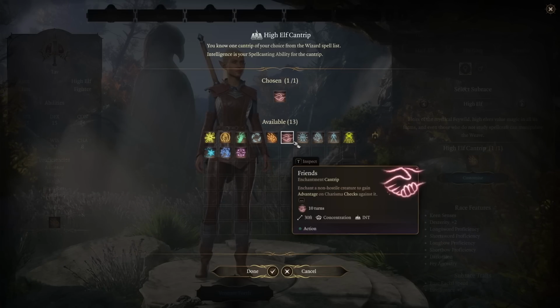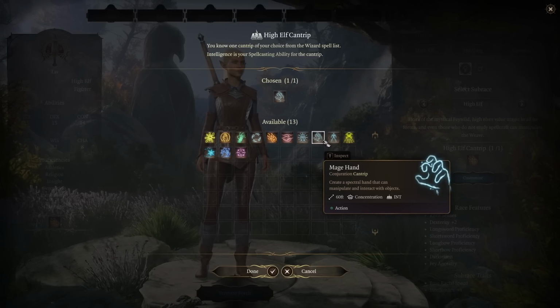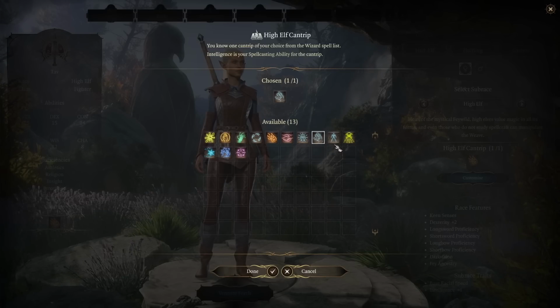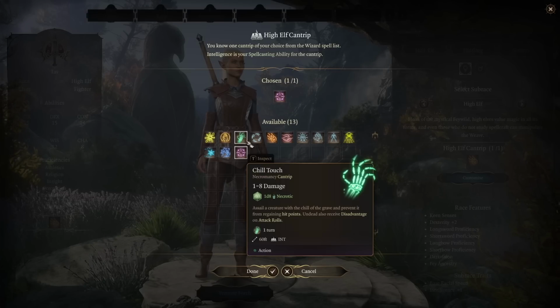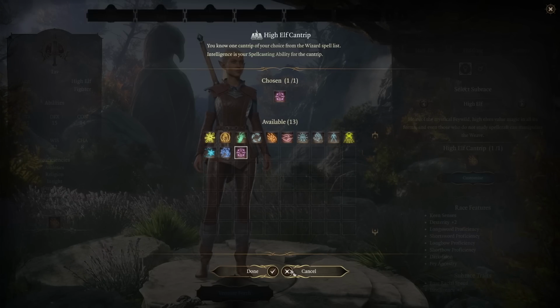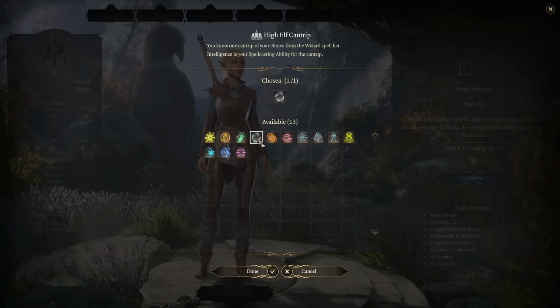If you want to be the party's face, Friends is okay. Light, especially if you're a melee character, you can provide light for people like Will and Gale and Lae'zel. Mage Hand's okay, because you're unlikely to be concentrating on anything else, and it provides an extra target for enemies, which is great because it means they're not attacking your characters. Minor Illusion can be helpful. I'm sure somebody out there is going to say, pick True Strike. Don't bother. Watch my video about how crap True Strike is. If you're thinking that you want to pick True Strike, it's just a waste of a cantrip. You can pick another cantrip that's better. Dancing Lights as well, forgot that one.